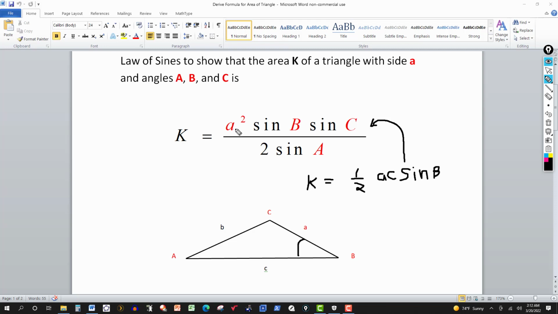Notice the only side that's in this particular formula is the given side. As I put those in red, those are given. The other sides are not given. That's okay for now. So let's just say if I take side A, according to the law of sines, I can write that over the sine of the opposite angle. Then I take side C in the same way. I can take side C over the sine of the opposite angle.